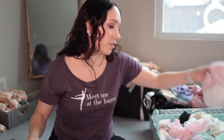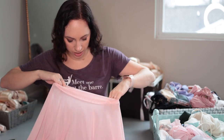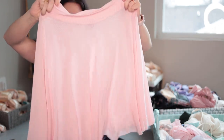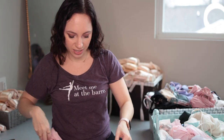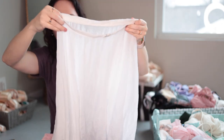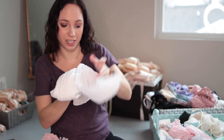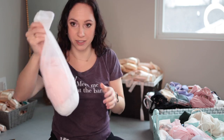I also have two skirts I keep in a little bag because they're mesh and more delicate. This one is by Ballet Skirts by Lucinda — it's gorgeous, looks great on, flows really well. The mesh skirts are great and it has that nice wide waistband. The other one is from Granlin Dancewear — a pretty white one with little scalloped edges on the bottom and a good length. I keep them in the mesh bag to protect them since the fabric seems more delicate.